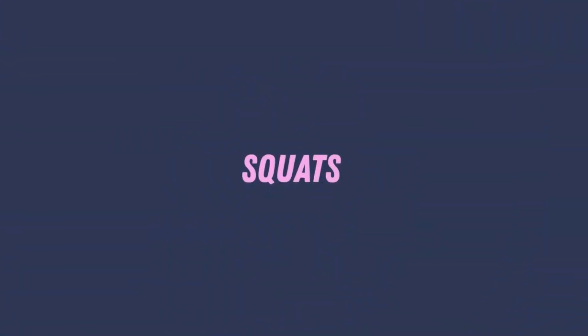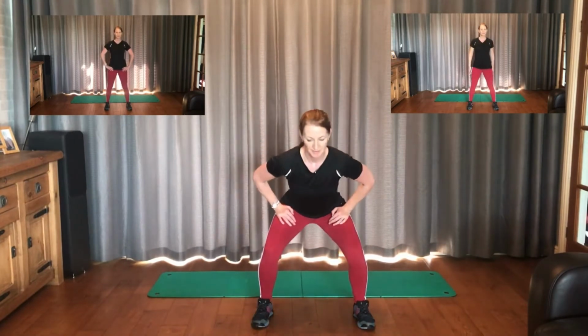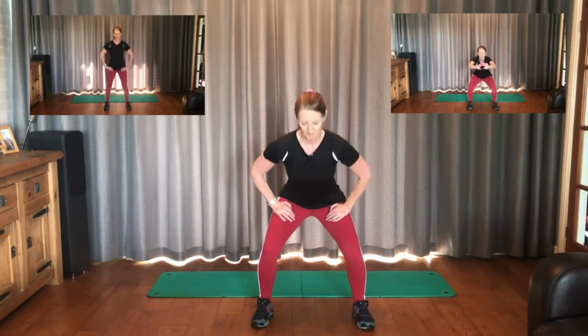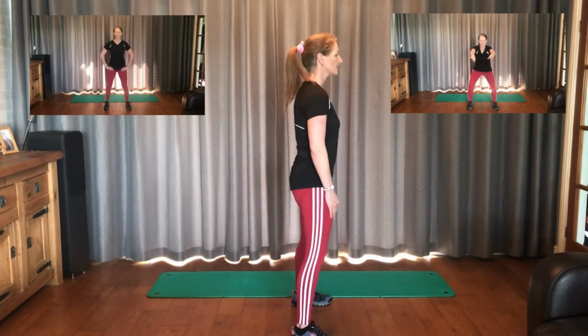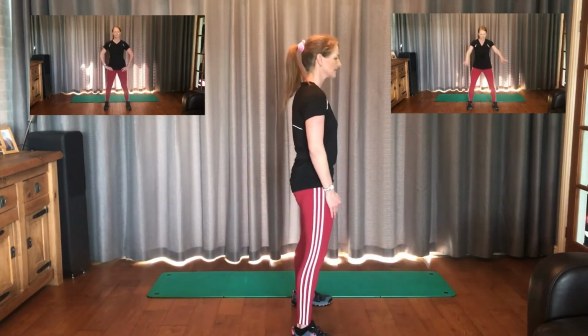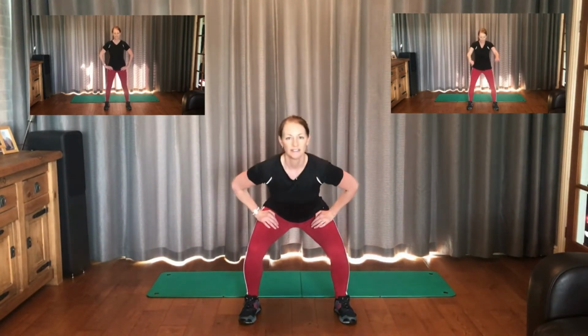Great work, everyone. Now for the squats. It's a bit wider than hips, set your strong position, then sit back and down. You've got your options again, remember. You choose how hard you want to make it. You send your bottom back so the knees don't come too far forwards. And if you push your weight down through your heels, that's going to hit your glutes more. We're toning and shaping legs and butt here. When we work big muscle groups, this burns more energy and it does push our heart rate up a bit too.